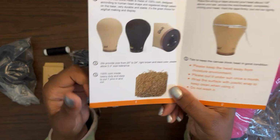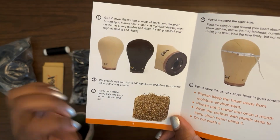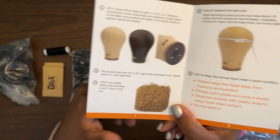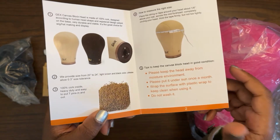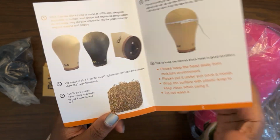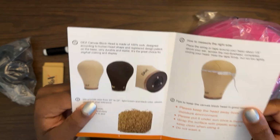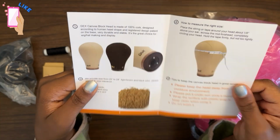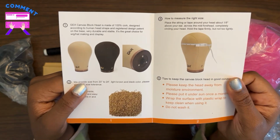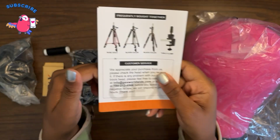Yeah, but I feel like they did change around their filling. So I think they have crumbled cork versus it being solid pieces of cork. I'm not sure. It may have always been crumbled. But they're heavy duty. They don't tear. I'm sure they'll probably eventually fall apart, but I feel like I'll probably have this thing for the rest of my life. They're that solid. I believe in them that much.